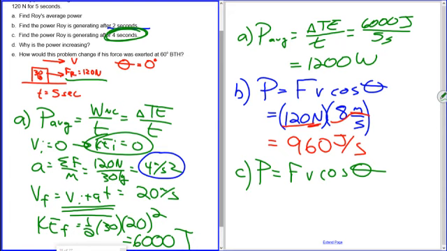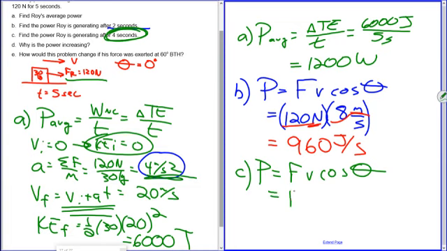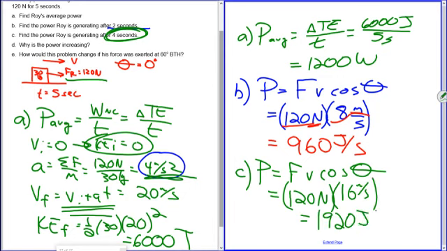So now my velocity, we're accelerating at a rate of 4 times 4 seconds is 16. So now it's 120 newtons worth of force being applied to an object that's moving at 16 meters a second. So that gives you 1,920 joules per second, or watts. I don't know why I didn't write watts. Watts. All right.